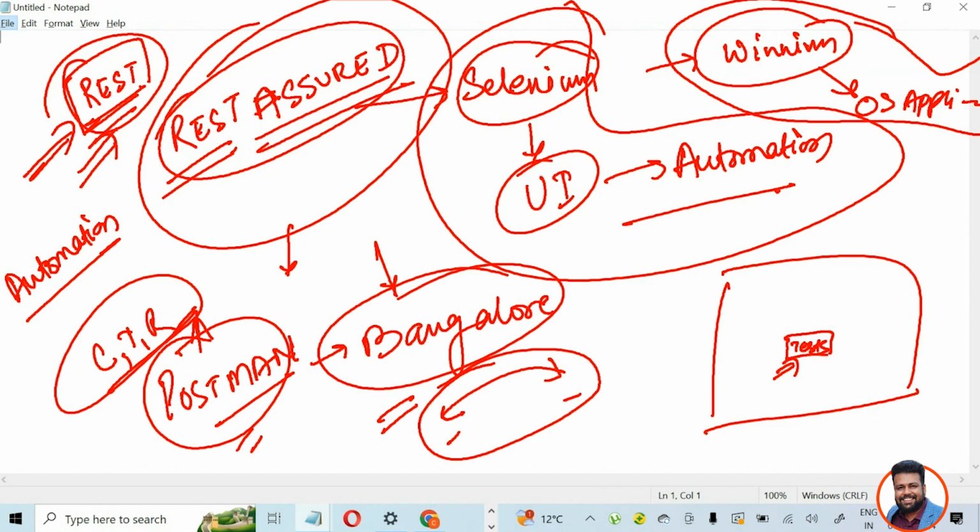Then again, some basics related to the different calls and the different codes. So maybe I would need at least 3 to 4 hours to make you understand the universe of backend and how that really works.